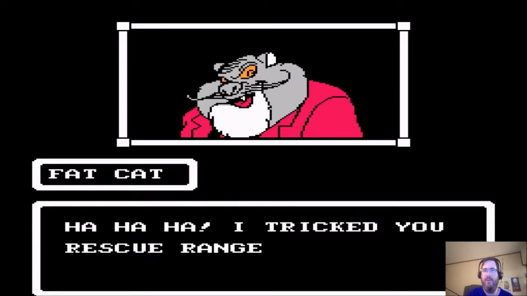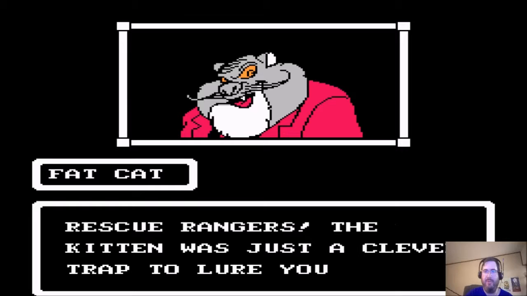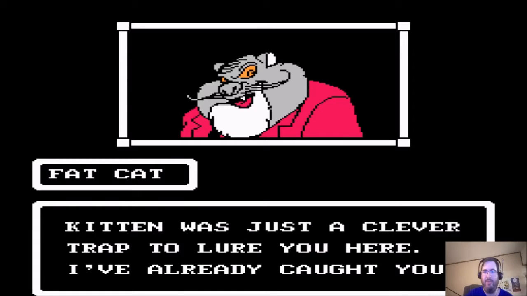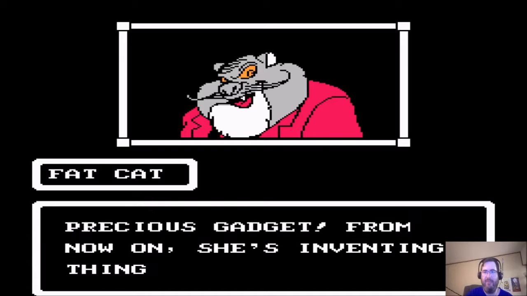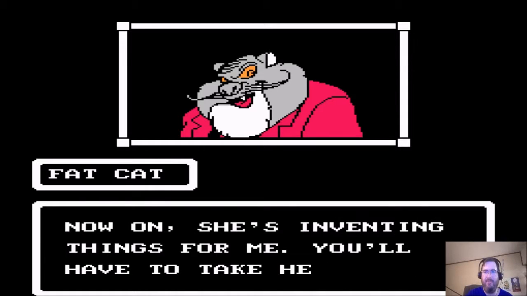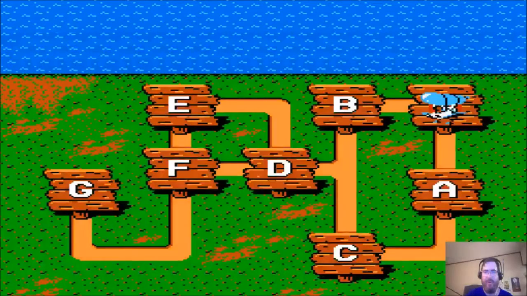Fat Cat, he's the bad guy. Ha ha ha, I tricked you, Rescue Rangers. The kitten was just a clever trap to lure you here. I've already caught your precious Gadget. From now on, she's inventing things for me. You'll have to take her from my casino if you really want her back.